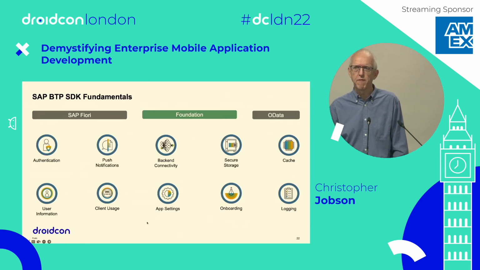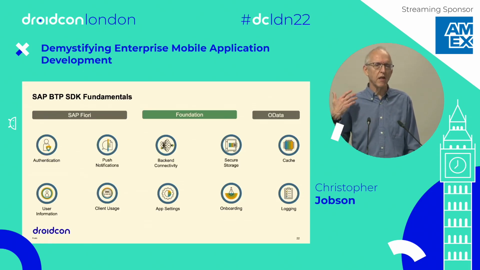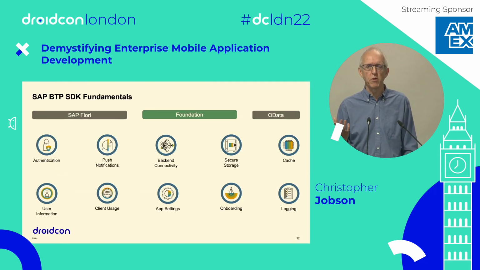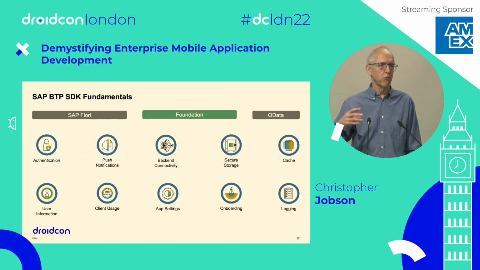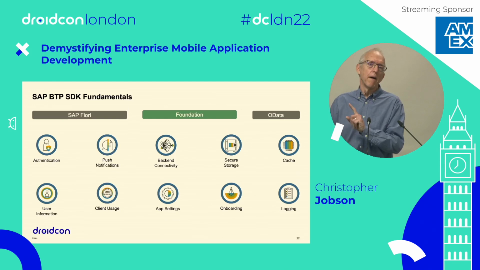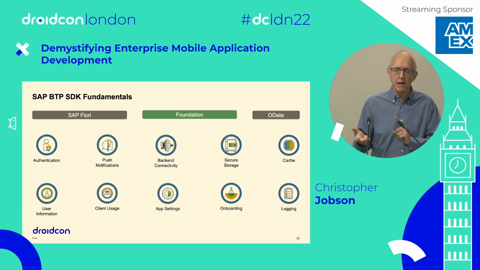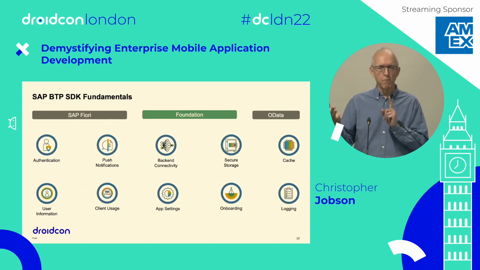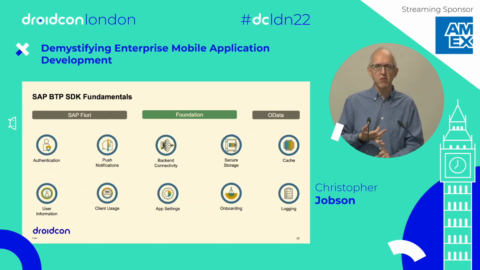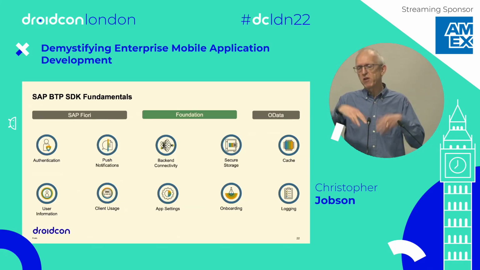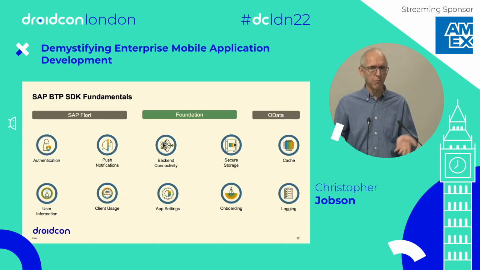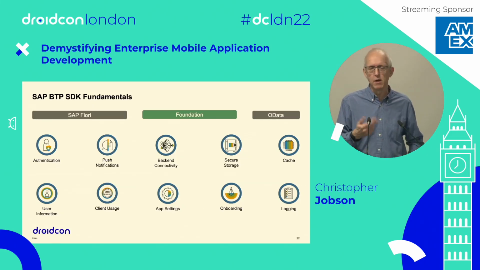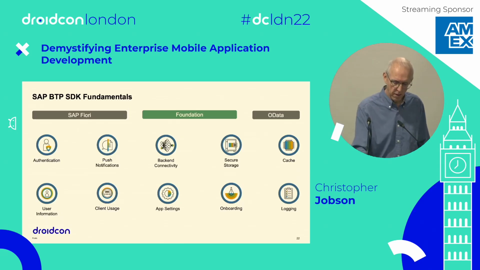The next level we provide is something called Foundation. Foundation is aimed to provide all the controls and components that allow you to do the interaction with your cloud-based services. So, authentication, propagating my identity correctly, managing logging, client log uploads, secure storage on the device, caching data, all those kind of things which are not UI related but are absolutely vital to make a functioning business-ready application. That comes in the Foundation layer.